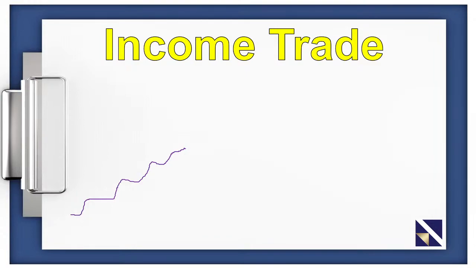Understand, you're going to pick a price where you don't think it's going to drop to. For example, let's just say here's an area of support, right? You think, oh, well, it's probably not going to drop down to there. So you pick a price, and I'm just going to draw a line here. Just understand at this point that you're going to get paid up front for selling that option. Right, so we're going to sell options.